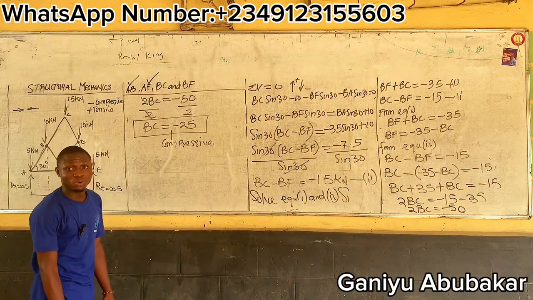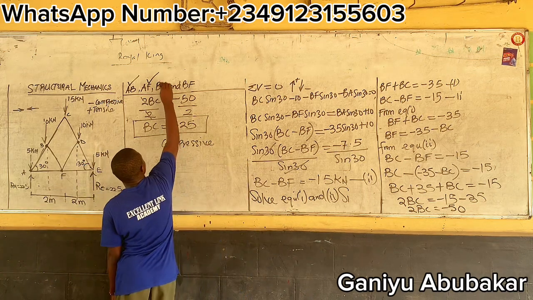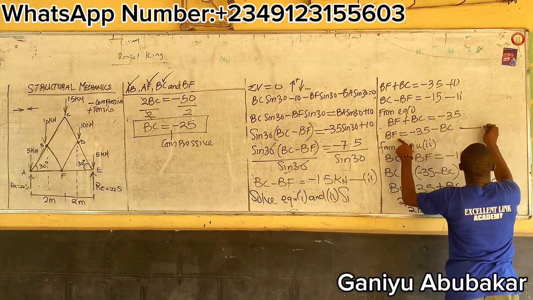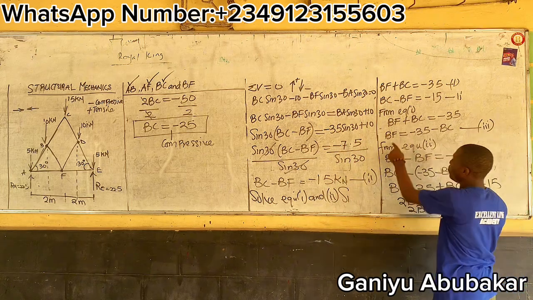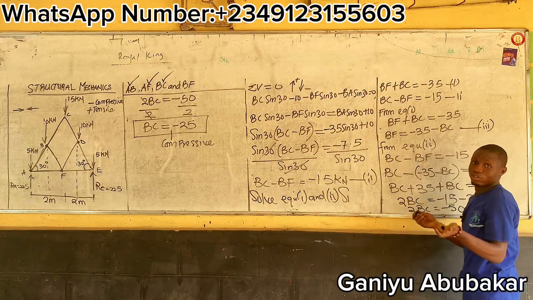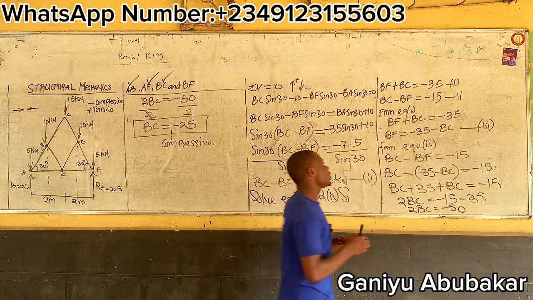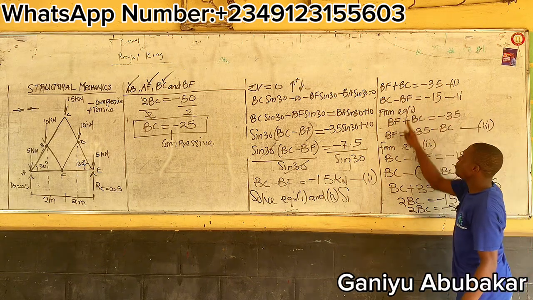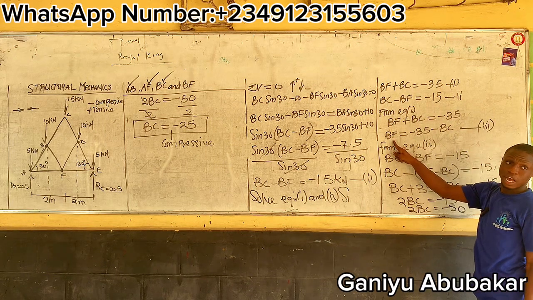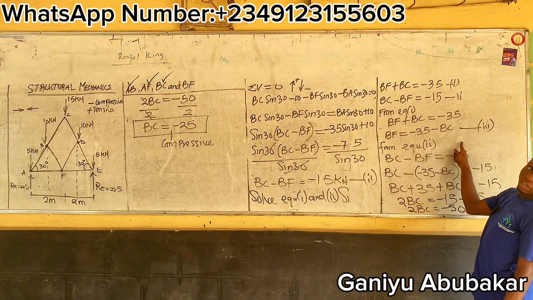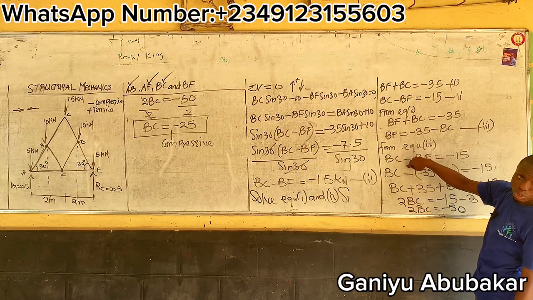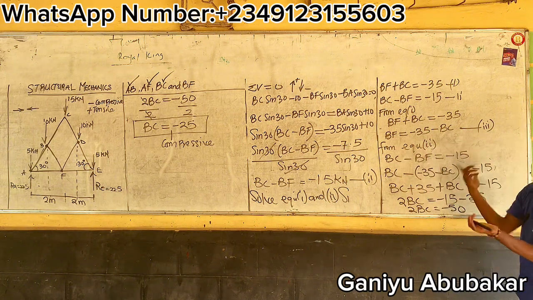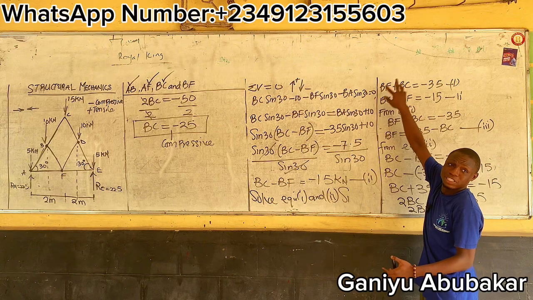Finally, let's get BF Abby. I've gotten BC. Finally, wait. BF Abby. How? From equation 3. This one is easy now. BF. Just put your BC here. They are done. Now this is equation 1 and 2. But during equation 1, we made BF the subject. I could now put this BF inside equation 2, so I don't stress myself again. I look for BF. I can easily put just BC there and get BF instead of taking on that equation and start putting it and start doing stress.